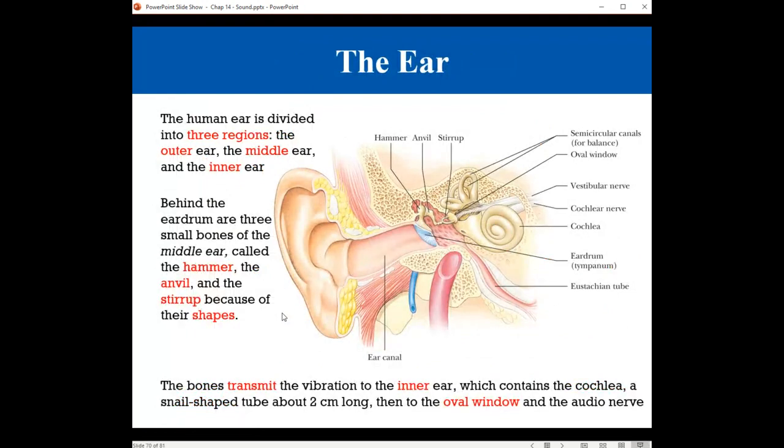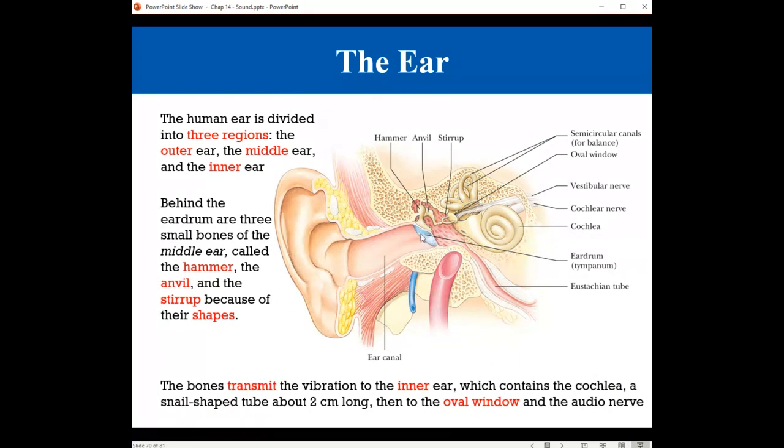The human ear is a good example to study as we study sound. Here you have the ear canal. At the end of the ear canal, you have the eardrum here. So the compressions and rarefactions of air, which are variations in the pressure of the air in the atmosphere, will act on the drum, and the drum will oscillate back and forth depending on these compression and rarefaction waves.